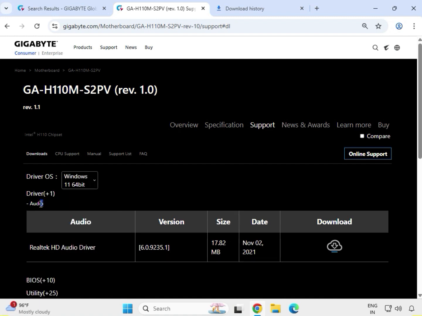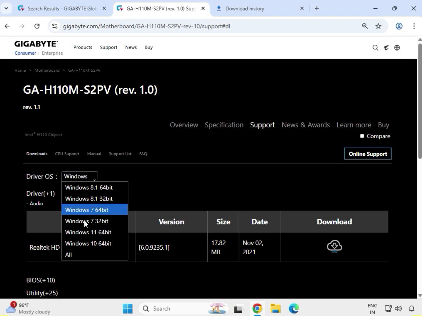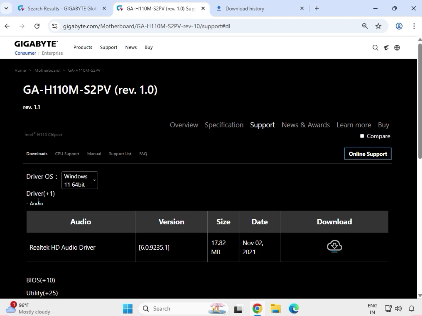Okay, so first all operating system installation processes are the same. Okay, you can see this running install. So first guys, download them one by one. After that I will show you how to install. So guys, first download, after that I show you installation. So audio driver, Realtek audio driver, and click to download.